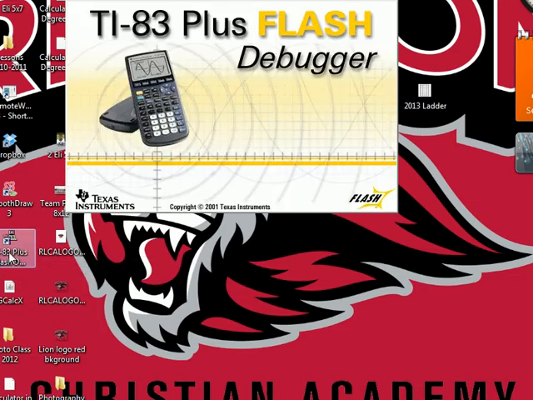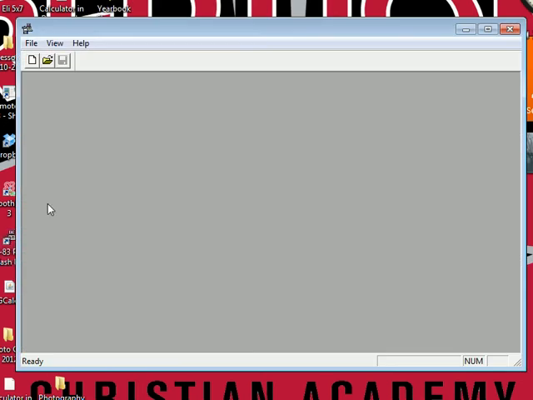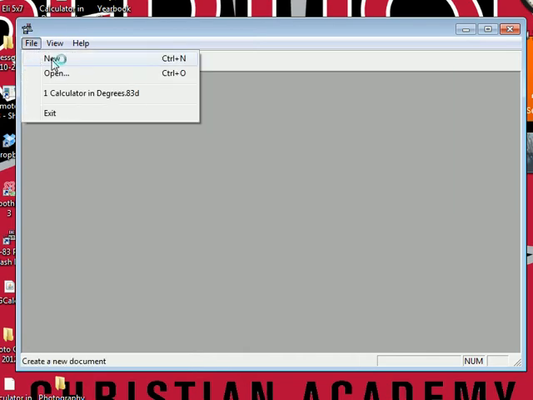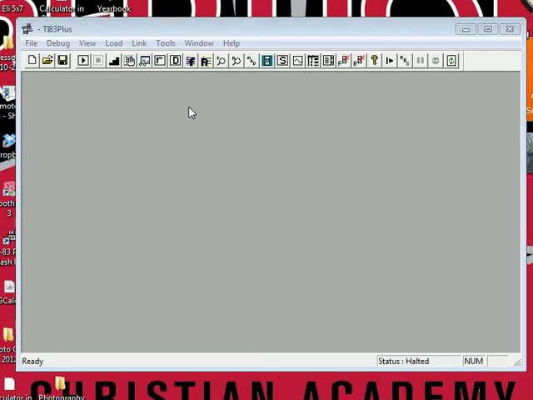So once you get it downloaded, just put it on your desktop, double click on it, and it'll say this. Now if you go to File and you go to New, or is it New or Open? I think it's New. Yeah. If you go to New, you'll see 3 different styles of calculators here. I just use the TI-83 Plus. The Silver Edition is just like this one. It kind of looks like it's see-through. It's kind of interesting looking. I don't even know what the 73 looks like. But anyway, I always use this one, and this is the one that the guy in the videos uses.